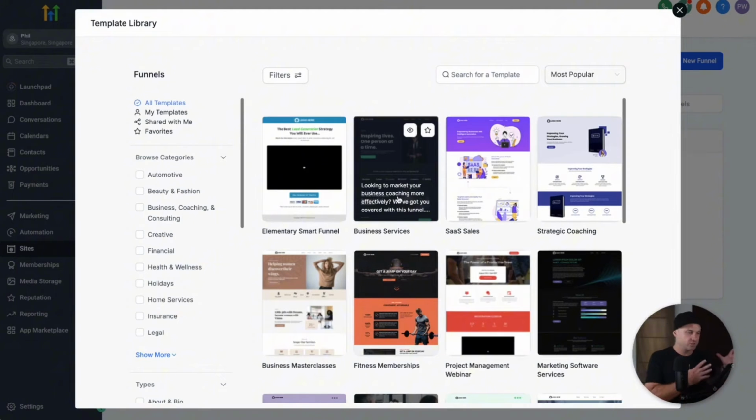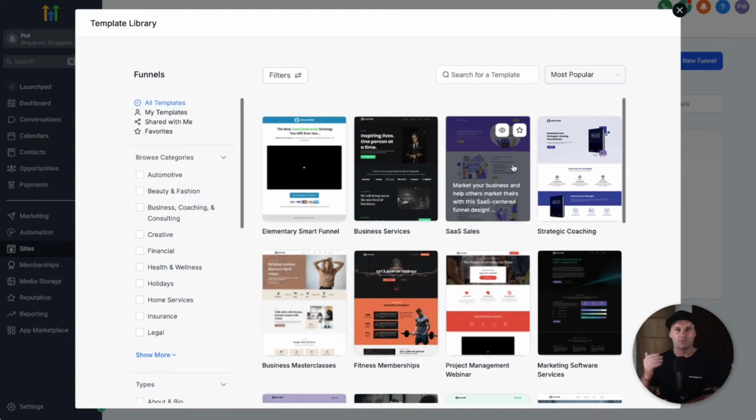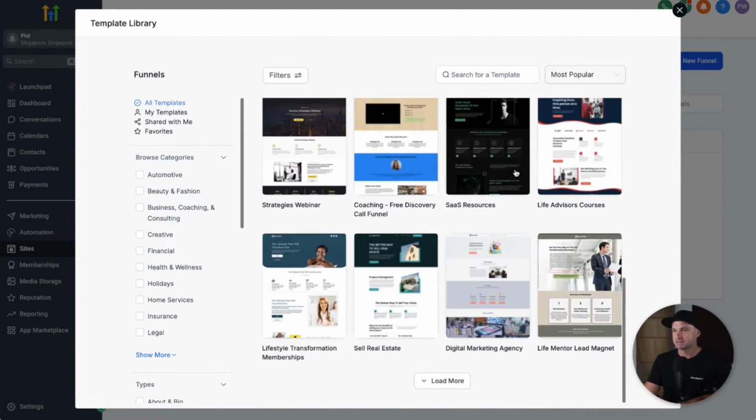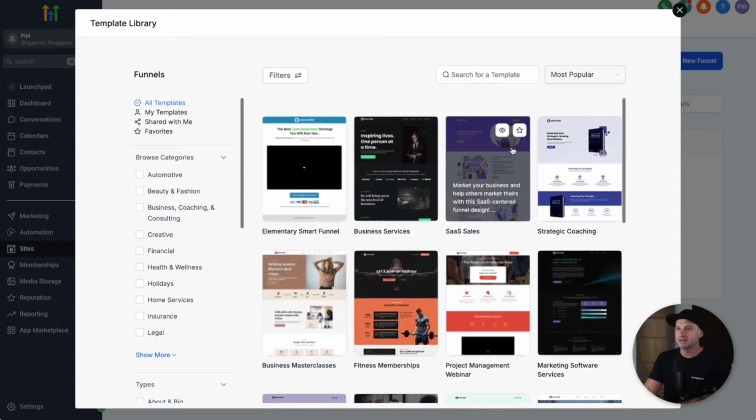Just remember you can change the theme of it. You can change the colors. What I generally look for inside of a funnel template is just the layout, what really appeals to me. And I can start my journey basically from there, and then I can change all the graphics and bits and pieces like that. So find something that you like the look of.